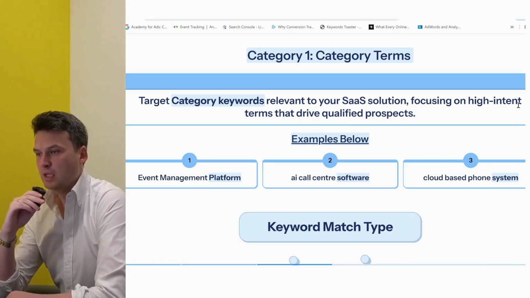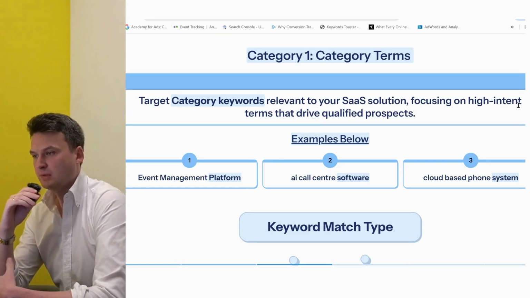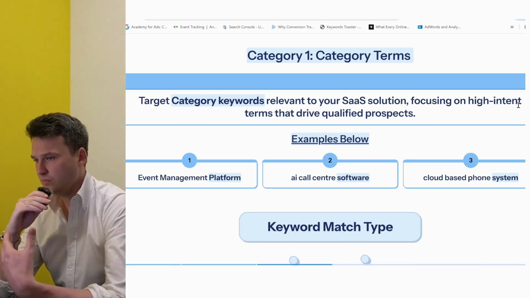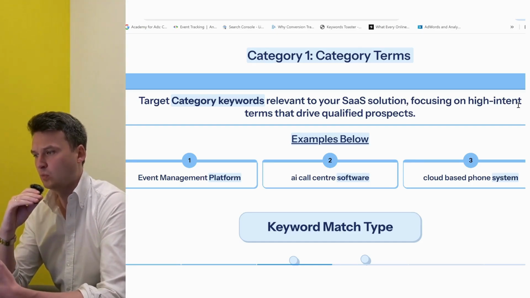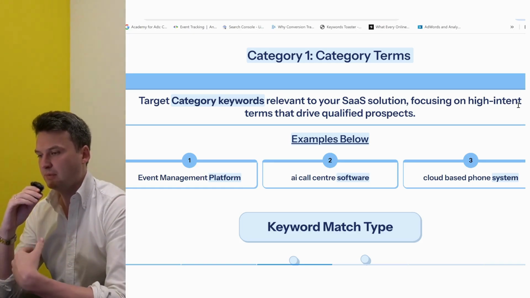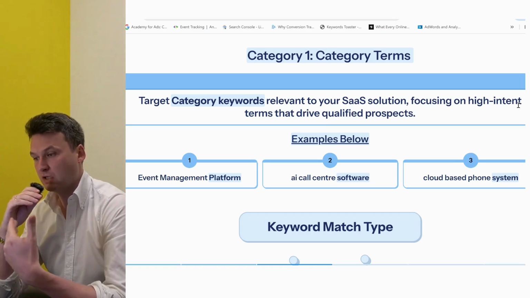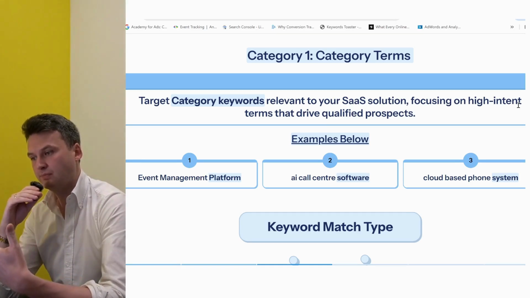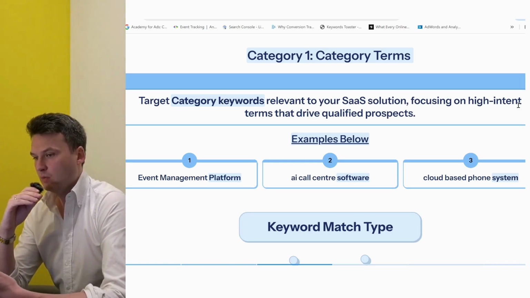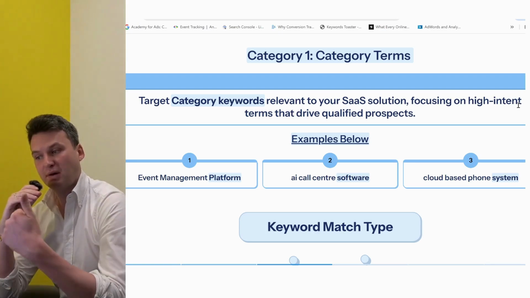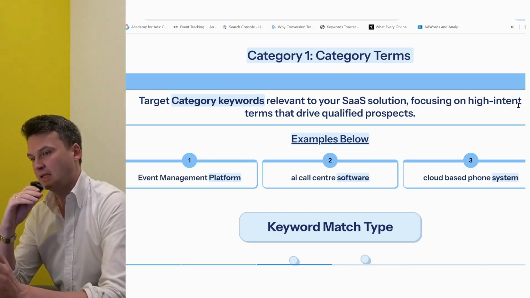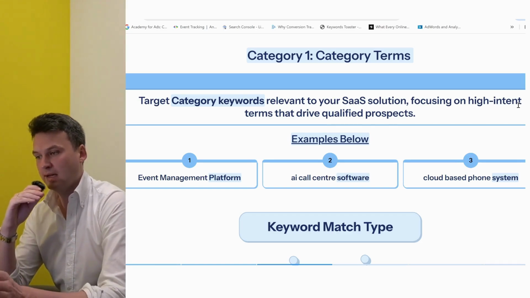Category terms. So these would be the most important terms and typically your best converting terms for B2B SaaS brands. Examples of what a category term would be is high intent terms that end with some sort of signal that the user is looking for a solution. It's not just some sort of navigational or research-based query. So how do we actually tell that? The end term will have something along the lines of platform, software, system, tool, etc. At the end of the actual query, or even somewhere in between or at the start.